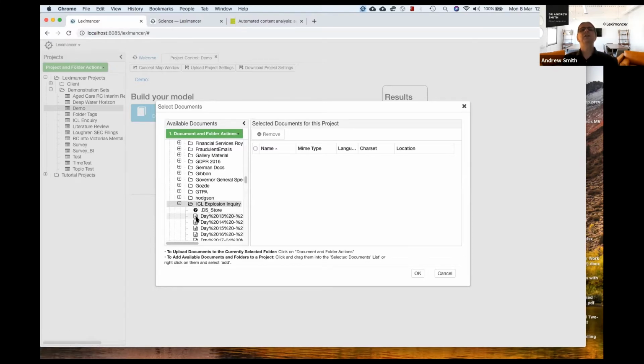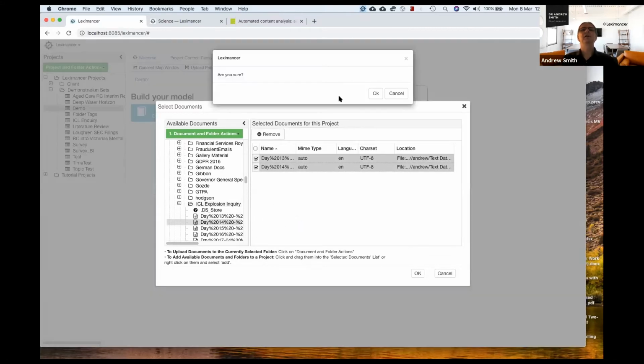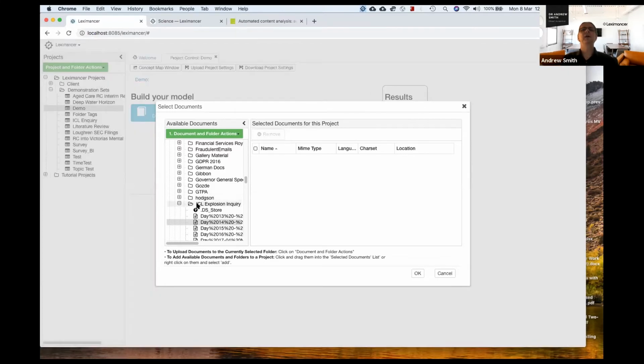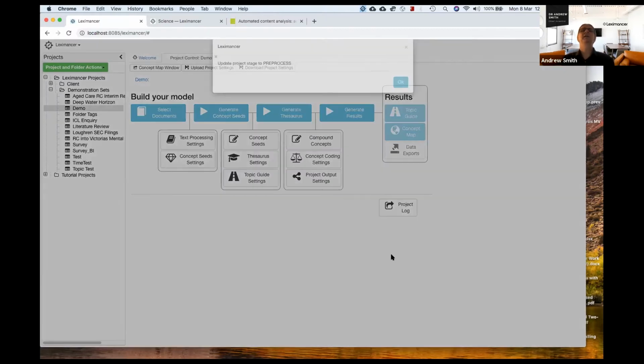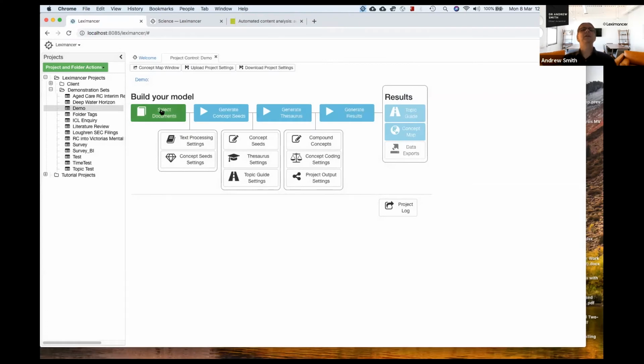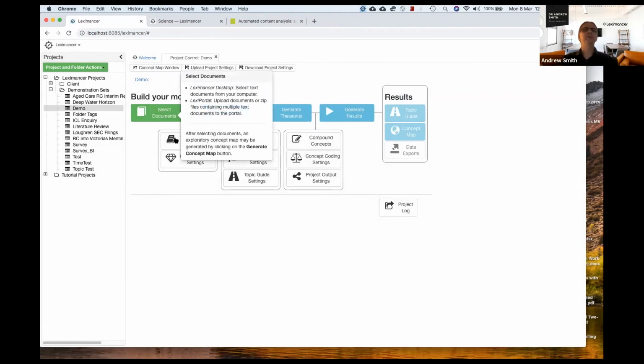So you could drag separate files over, but I want to do the whole lot, and I don't want to go through picking all those separate files. This is why it's a good idea to put your text data into folders. That way I can just drag the folder across, and then the project will analyze all the text inside that. Okay, so grab the folder, move it over here, set OK. Now, that node's turned green, and that means I've done it.